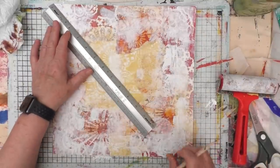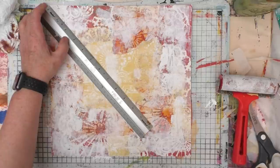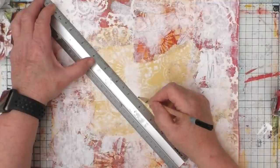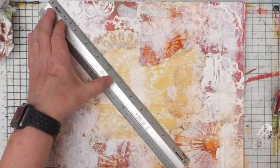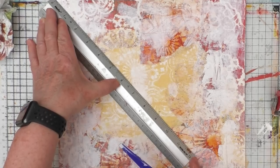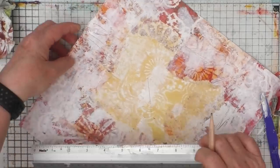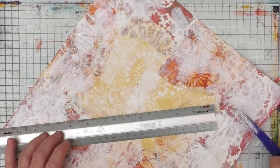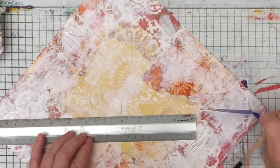So I want to find the centre point here. Don't have a long enough ruler, so I'm just roughly trying to see corner to corner, and you'll see that I mark that there. Didn't show up terribly well because I think I put the pencil into some wet gesso. Doesn't matter if it's exactly spot on, but I just try my best to do that. And then I do the exact same on the other side. And then that way I'll get the centre point.